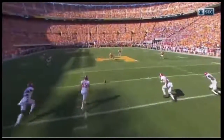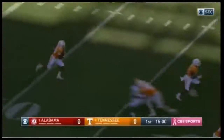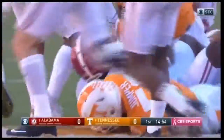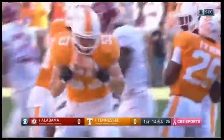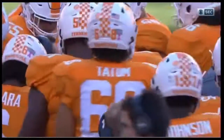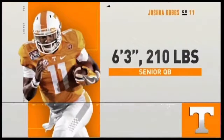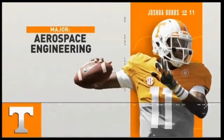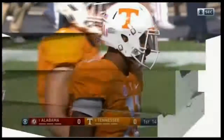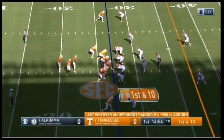Micah Abernathy and Evan Barry are the two deep men. This will be returned from the three. Nice return out near the 28-yard line. It's time to introduce the Chick-fil-A starting lineups, and that leads us to senior Josh Dobbs. He's 6'3", 210, an aerospace engineering major. 20 total TDs this season, but as Gary said, he's dropped it a few times. He's the whole offense. They're going to start Hurd and Kamara in the backfield — not a surprise.